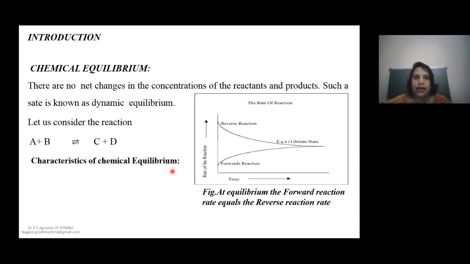Some of the important characteristics of chemical equilibrium are as follows. At equilibrium, the concentration of each of the reactants and products becomes constant. At equilibrium, the rate of forward reaction and the rate of backward reaction both become equal. Hence, the equilibrium is dynamic in nature. A chemical equilibrium can be established only if none of the product is allowed to escape. If it escapes, then the reaction can go in the other direction. Chemical equilibrium can be attained from either direction, that is, from the direction of reactants as well as from the direction of products. A catalyst does not alter the state of equilibrium.